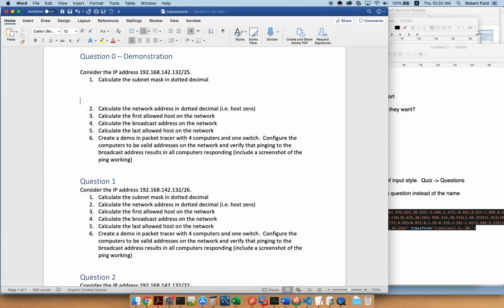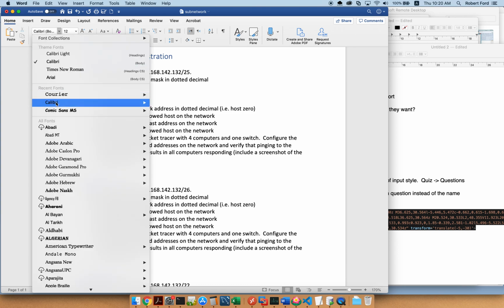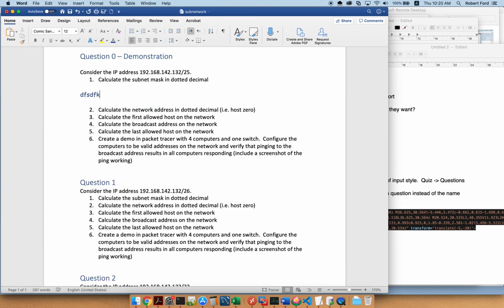Okay, now, what I'm going to do is I'm just going to go ahead and type my numbers right here. I'm going to pick a different color font. Please do this as well, just so it really stands out. This one right here kind of looks like it's been half written by hand, so I'll use this format. Okay, so in dotted decimal, first of all, we know there's 25 ones as part of the subnet mask. Let's actually write it out in binary first.